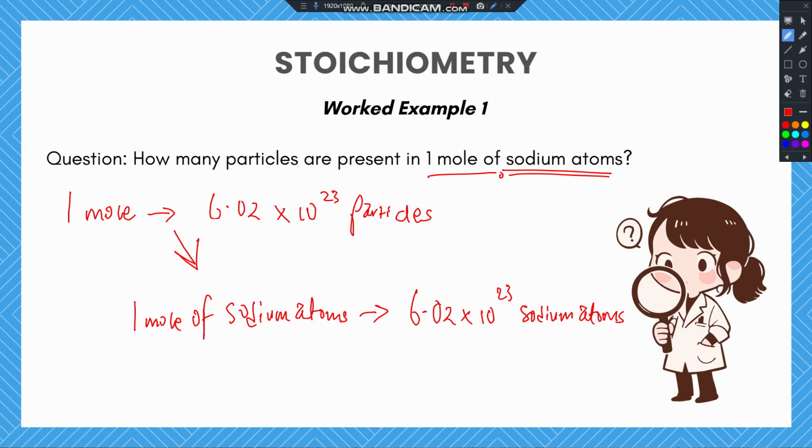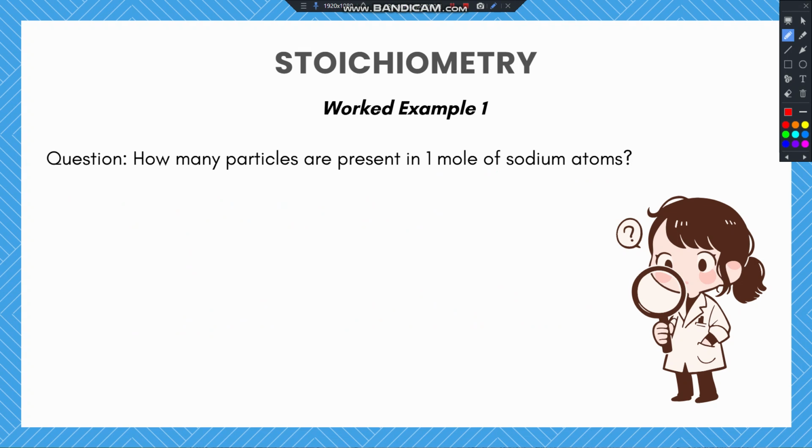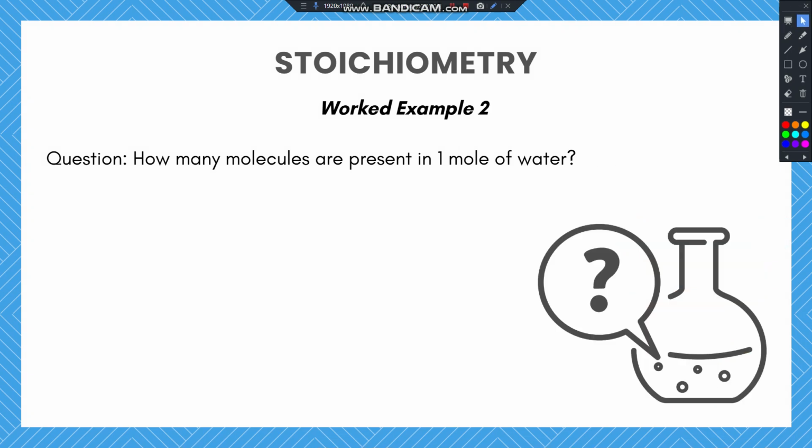Easy peasy. Let's check out another example to buttress what we're talking about. Example number 2 says, how many molecules are present in 1 mole of water? We know that 1 mole contains 6.02 times 10 raised to power 23 particles. Now this time we're being asked how many molecules are present in 1 mole.